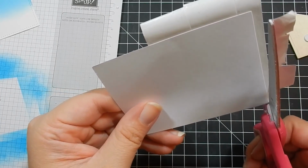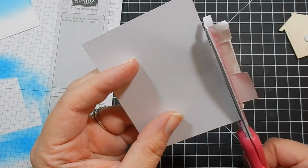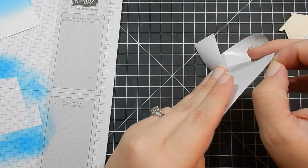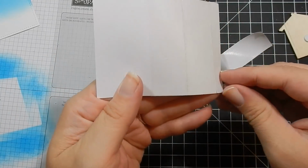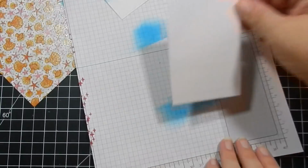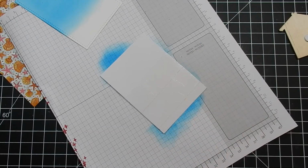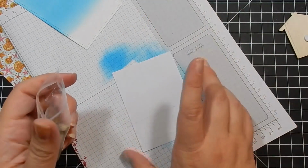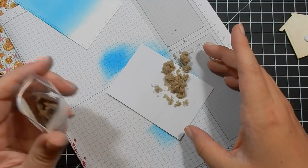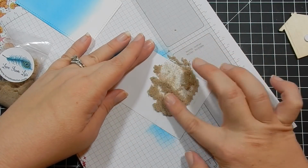This technique works really well with glitter. It's perfect with glitter. You burnish it in the double-sided tape. The glitter's beautiful. It doesn't come off. I haven't done it in a long time, but I've done it in a few videos a year or so ago. Go ahead and take off the double-sided tape. And then I'm going glitter sand, kind of similar in texture. Well, sand is a little bit finer, but you get it. I'm going to go ahead and try burnishing the sand into the double-sided tape.